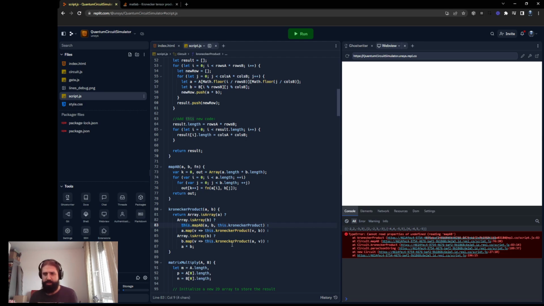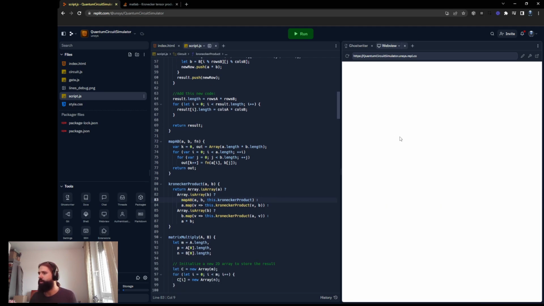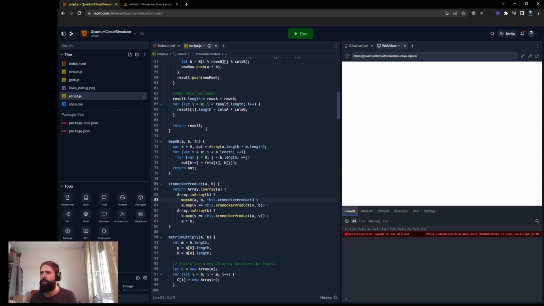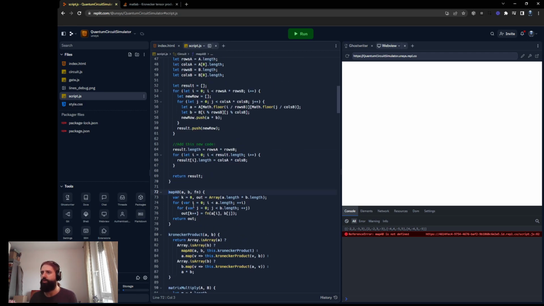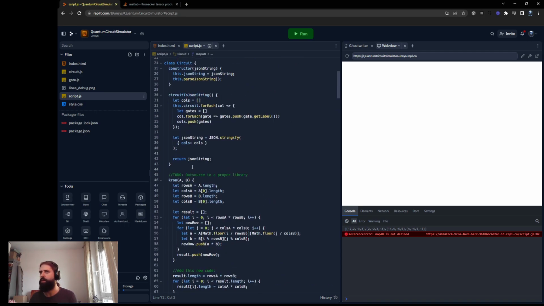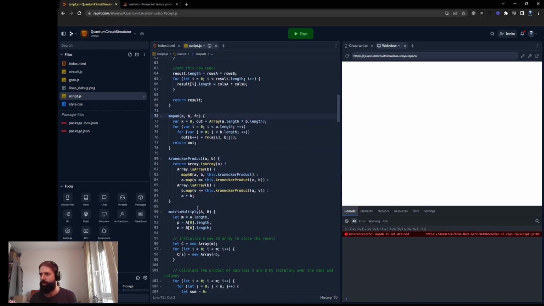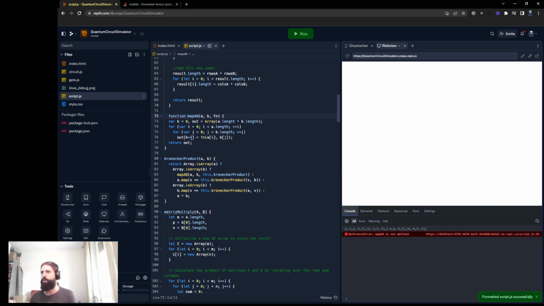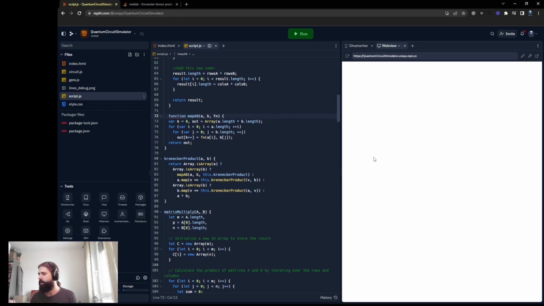It does not like this. I don't know, this kind of scope stuff always bothers me because it's not defined. I should just be able to test these things not within the circuit scope. If I define it as a function, it doesn't work either, I think.